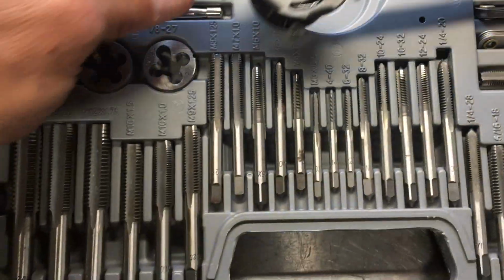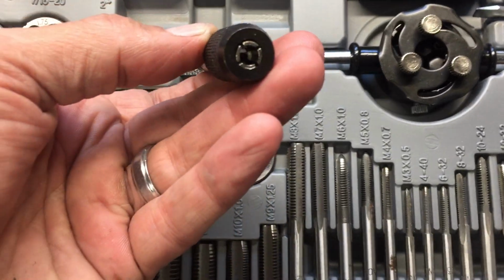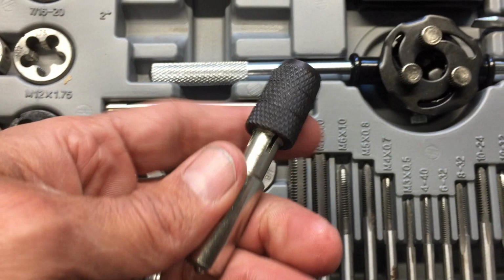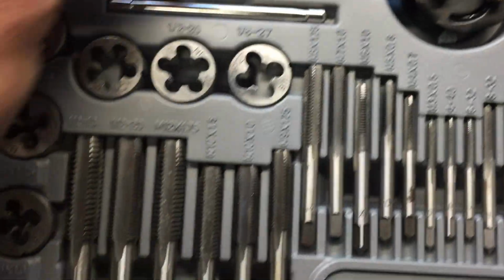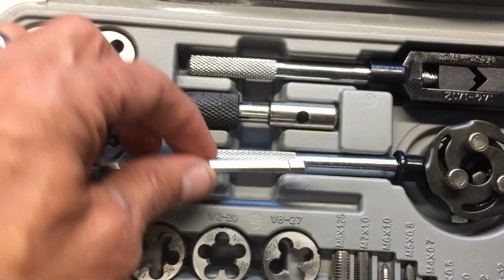It's got a little flathead screw bit where you tighten the die in. It comes with a little cheesy screwdriver. And this is the smaller tap handle, which is definitely pretty decent. I was pretty impressed with this thing.